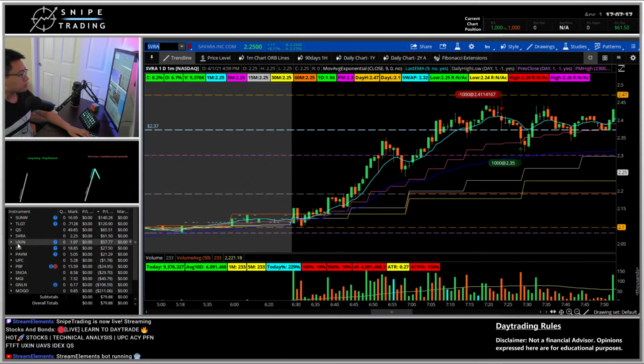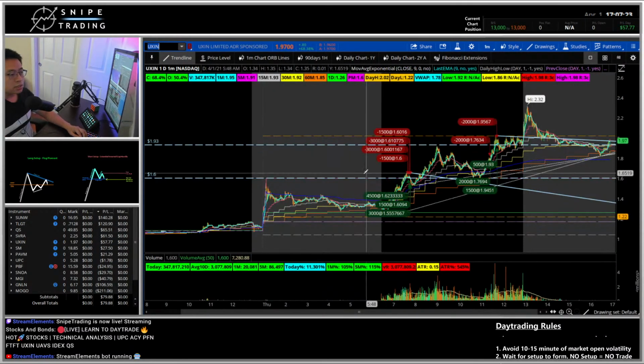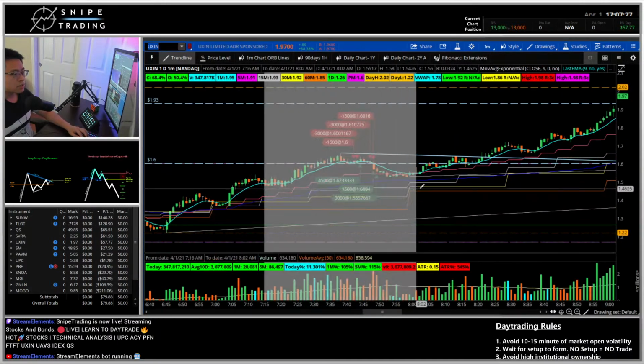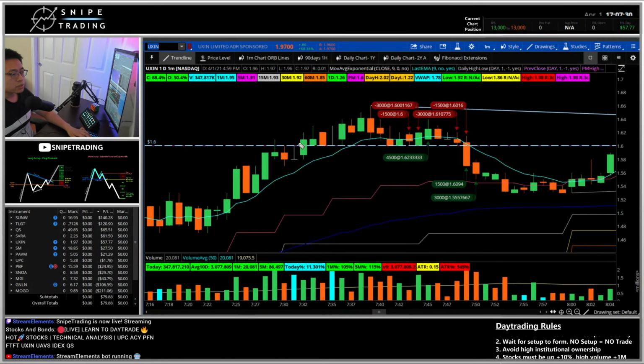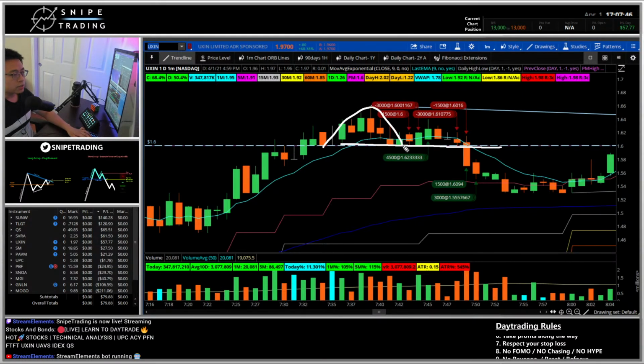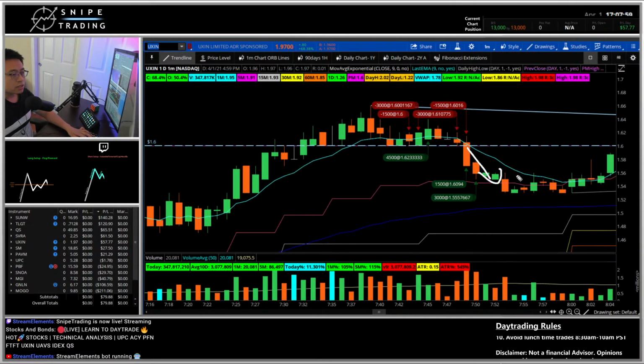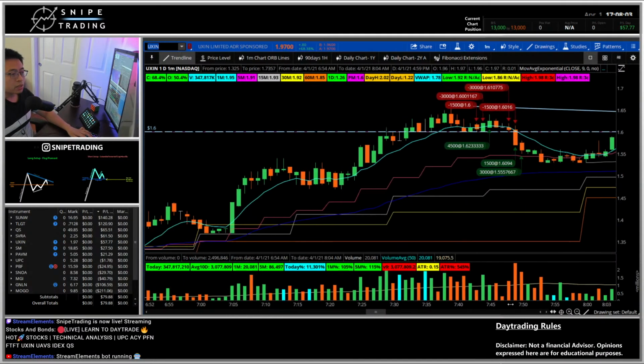Next trade is UXIN, and this was for a $57 win. Traded this a couple times. I think the first time here there was a cup and handle forming. Went in a little too early and I stopped out right here. So that was, I think, a $100 loss there. And then we can see there's a lower high forming, so I went ahead and looked for another short because the 5-minute was extended here. Took that short again and I recouped my losses from here and profited a total of $40 or so extra from there.